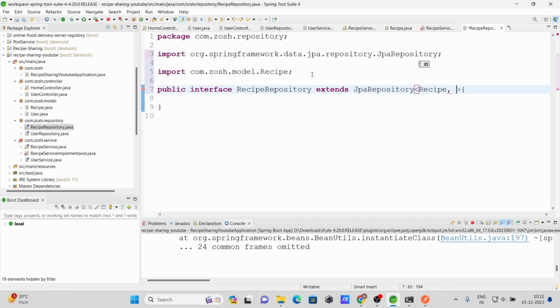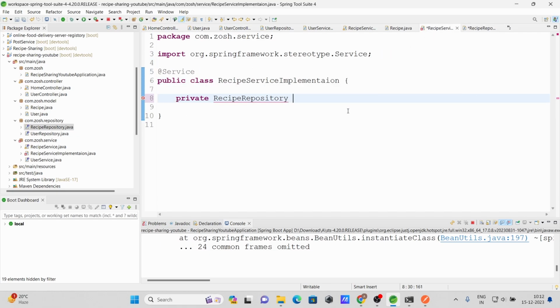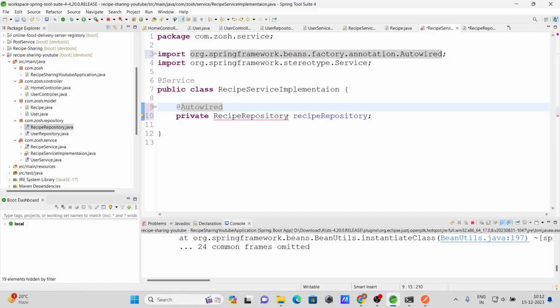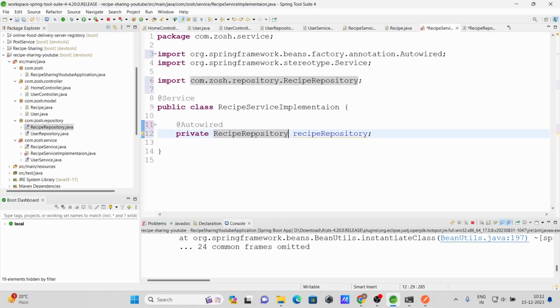So the ID's data type is nothing but long in our Recipe class. Alright, now let's give a RecipeRepository, and we need to make it autowired, else it will be null.